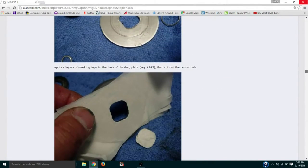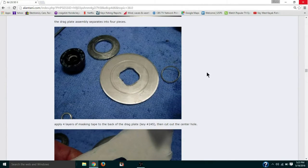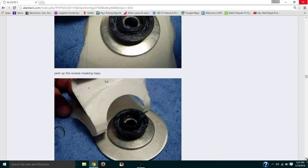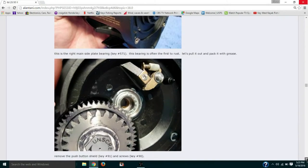And I think there was, yeah, so like this one on the drag plate. One of the things that the reel has is that it's got spool sloppiness in them. And the way you fix that is that you put some masking tape, like four layers of masking tape, on one of the backing drag plates, cut it down, and that'll take away all that little sloppiness and make your reel even smoother. And he shows you those type of upgrade tricks. So you just cut it out, and then that takes away the sloppiness on it, how to tighten it up.